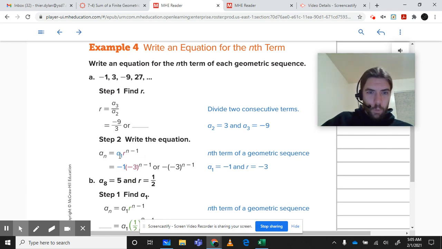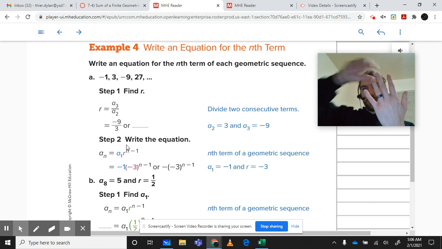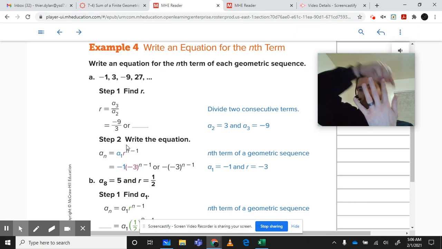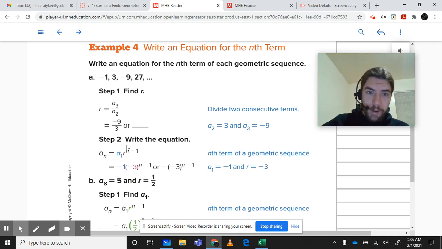Remember that what this is telling us is that any number in the sequence, so let's say we want to get the 5th number, for example, is going to be the first one times the common ratio 4 times, right? Because if we start at the first one and we want to get to the 5th position, we need to take 1, 2, 3, 4 steps to get there. We need to do 4 rounds of multiplication. So it's always n minus 1 rounds of multiplication to get to the nth term.